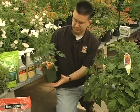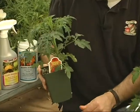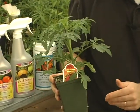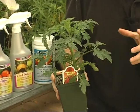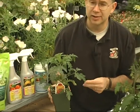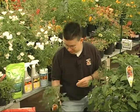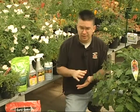And the size of your plant doesn't really make a whole lot of difference. This is a nice 4-inch size tomato. The variety is called Delicious, and the Delicious produces a really big tomato, and they do really quite well in containers, but they'll do great out in your garden as well too. So start with a good plant, pick a good pot, definitely use the best soil possible, and then what we like to do as we're planting is we'll work a little bit of slow release fertilizer into the soil.